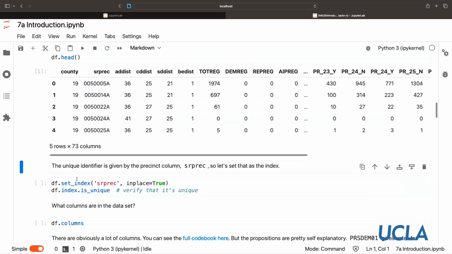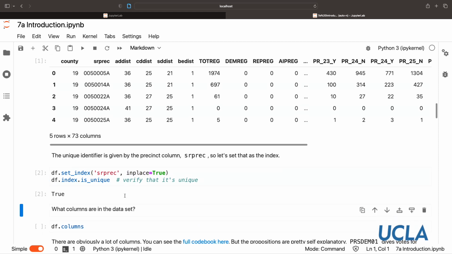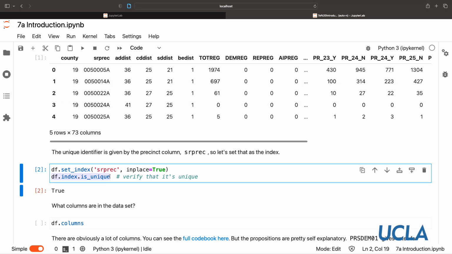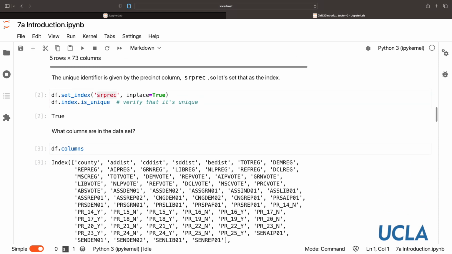So we're going to set that as the index. Again, inplace=True, so it modifies it in place rather than returning a new data frame. And let's check that this is a unique identifier. We'll confirm that df.index.is_unique. Well, we just set it, and we get True, so that is unique. So there's a lot of columns here.